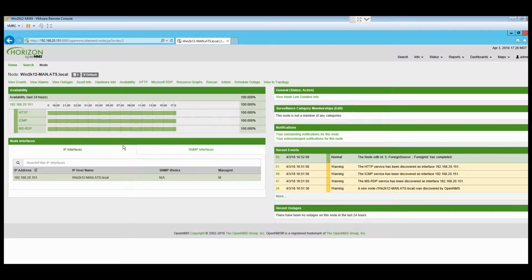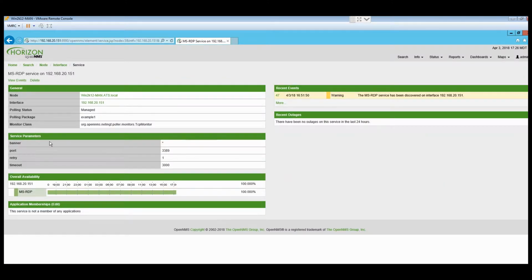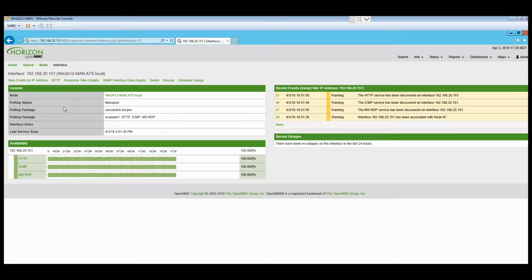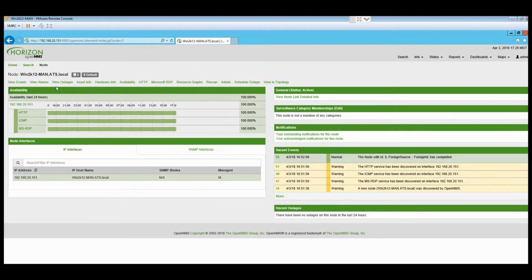If we select a device such as our management server, we can view details such as the availability of certain services on the server. We can see that it keeps tabs on our web, ICMP, and RDP services. If we click on one of the services, we can get more detailed information such as which ports the service is using and any alerts that may have been triggered for that specific service. This area of OpenNMS would be a useful tool to help us detect why certain services may be experiencing performance problems by having us simply take a look at their service availability.